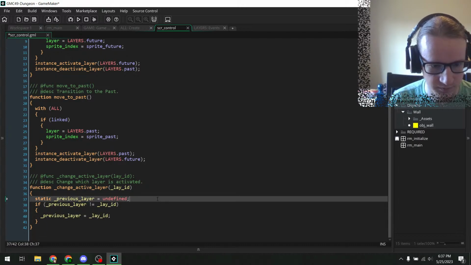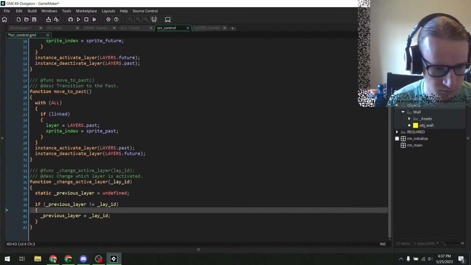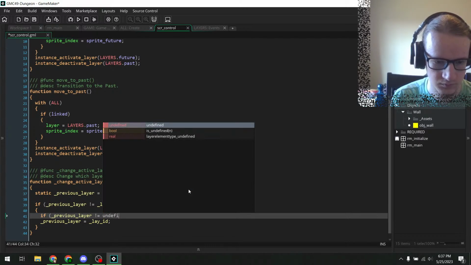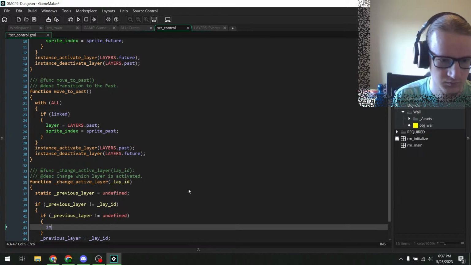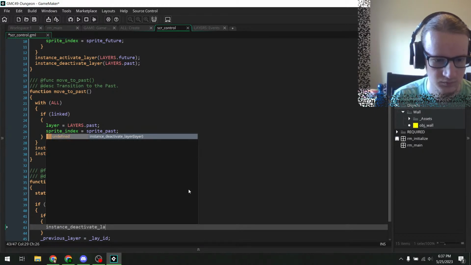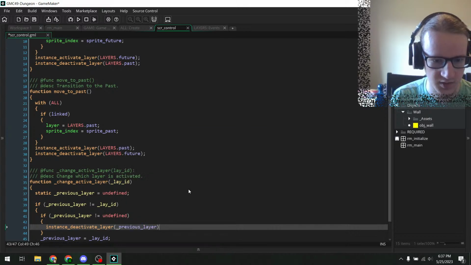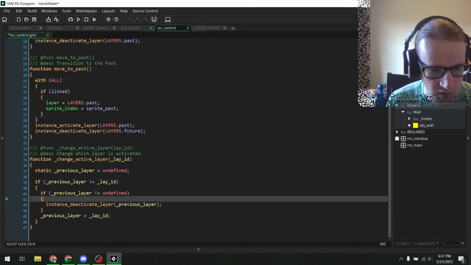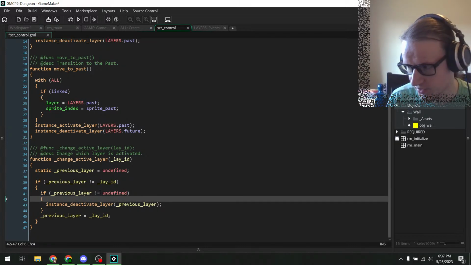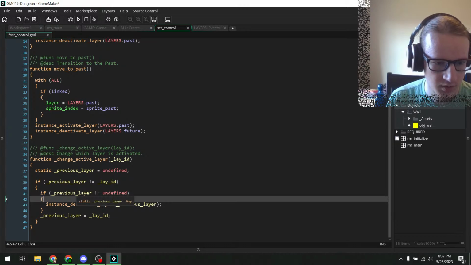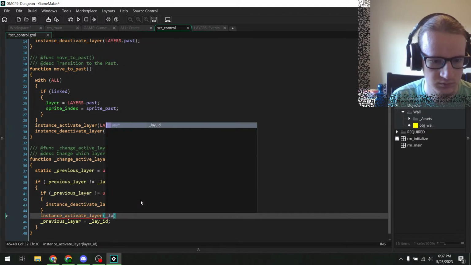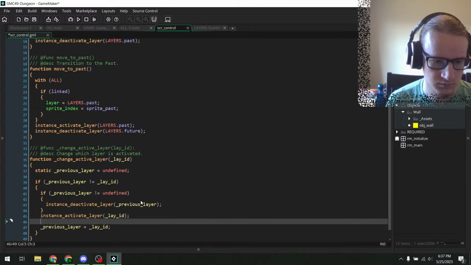Actually, I just do this. We deactivate the previous layer if it isn't undefined. So the first time we call it, we're not going to deactivate anything. After that, we will. Then we activate the new layer. This is probably overkill.